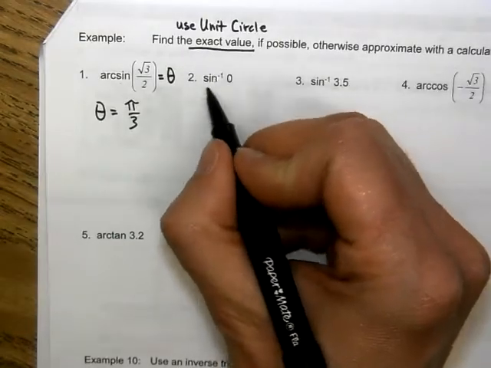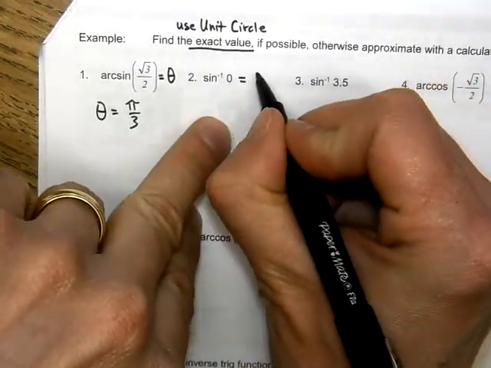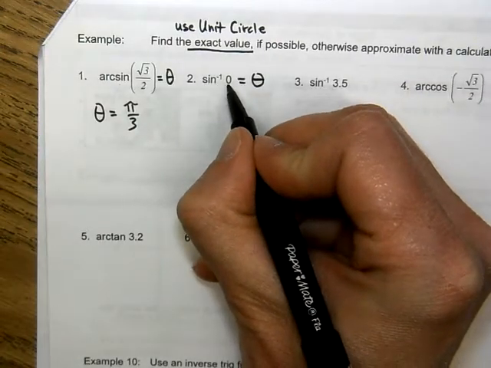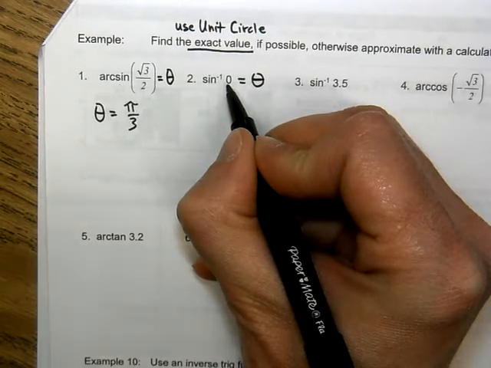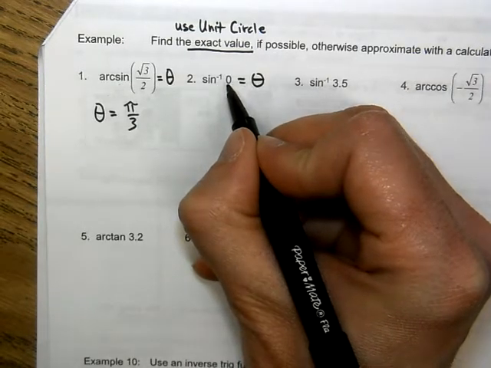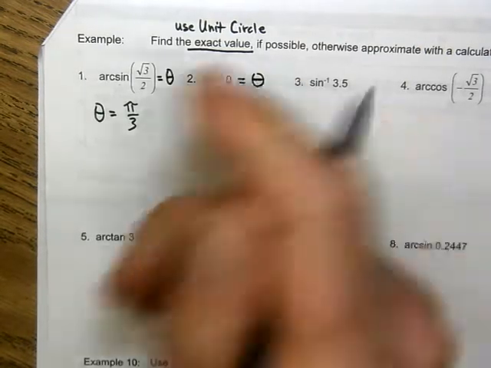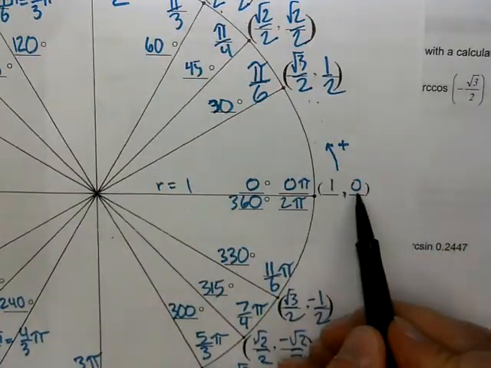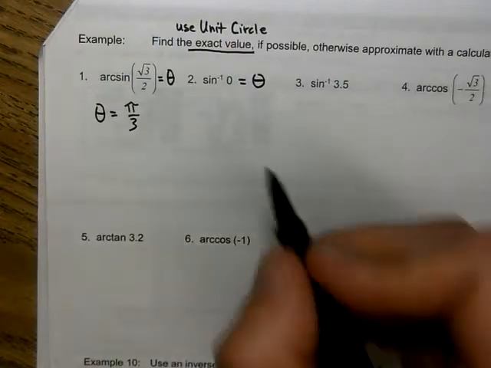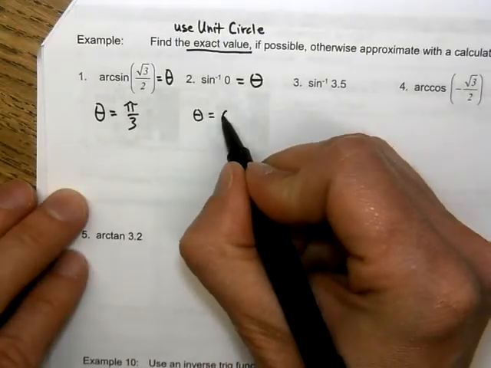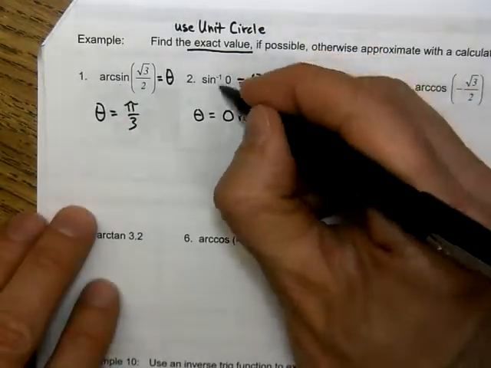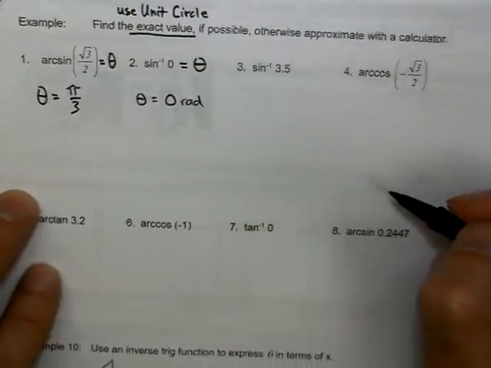So this is again an inverse sine, and the question is asking what will that angle of rotation be when my y-coordinate is 0. So again, think of your unit circle. Where would we be on the unit circle? And we're only using quadrants 1 and 4, where my y-coordinate is 0. All right, do you know it? Our y-coordinate is 0 here. There it is at 0 pi radians. So our angle of rotation is, in fact, 0. But keep in mind that's 0 radians. That 0 up there is the y-coordinate. All right, here's another one.